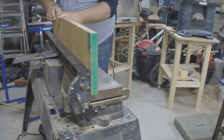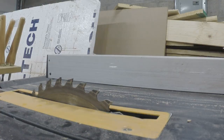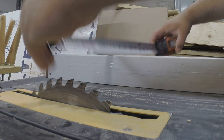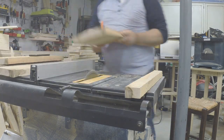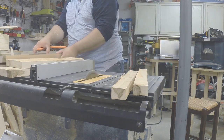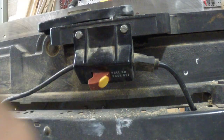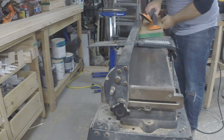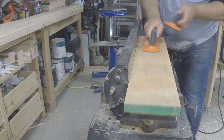I'll be ripping these boards on the table saw, but before I do that, I straighten one of the edges on the jointer. This will help my table saw cuts go better. Also, the scrap is great for other projects like cutting boards. In fact, I use the scraps from this project for an edge grain cutting board that I made as a present. From there, I go back to the jointer to flatten the face of the board.